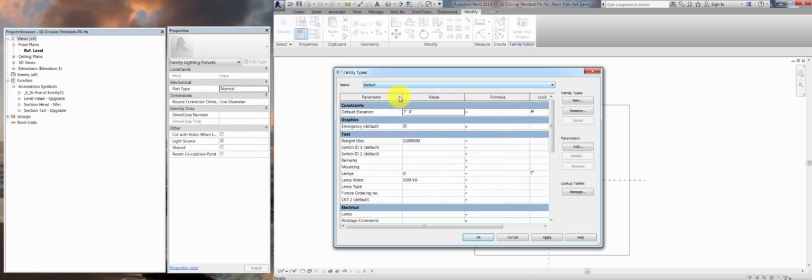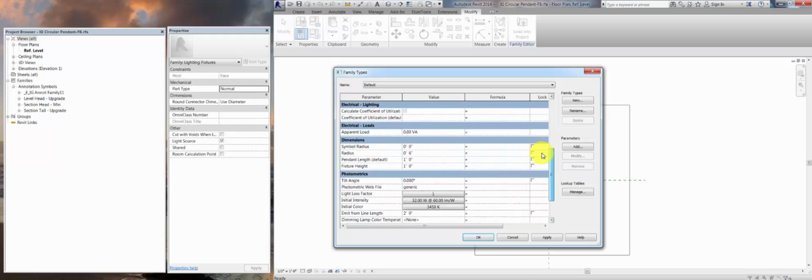First, I don't have any families loaded. We tend to use default and then create the family types when you're in Project World. So each type, sometimes people make pre-made types, we just have default. We have switch ID 2 and 3, which are shared parameters. Hardly ever use switch ID 3, but we use switch ID 2 a lot. And we have emergency, which we definitely use a lot. And we do have generic default elevation, which I will tell you right now does not work very well, if at all.